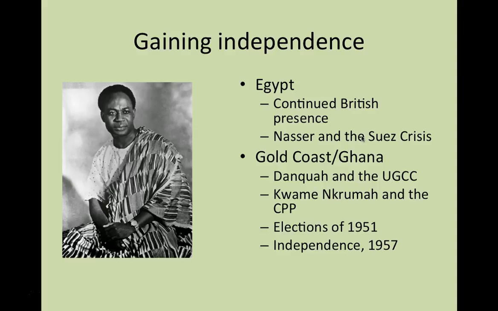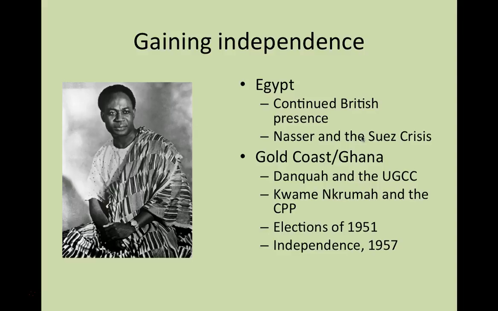Kwame Nkrumah had led some nonviolent protests. He really was a thinker at this point in time, at least in the mold of Gandhi and others who advocated civil disobedience and nonviolent resistance. And with Nkrumah negotiating with the British, he was really quite a skilled diplomat and convinced the British to withdraw from the country, guaranteeing them that they would remain in a close economic relationship with Ghana. And he was to some extent true to his word there, though he would have other problems later.